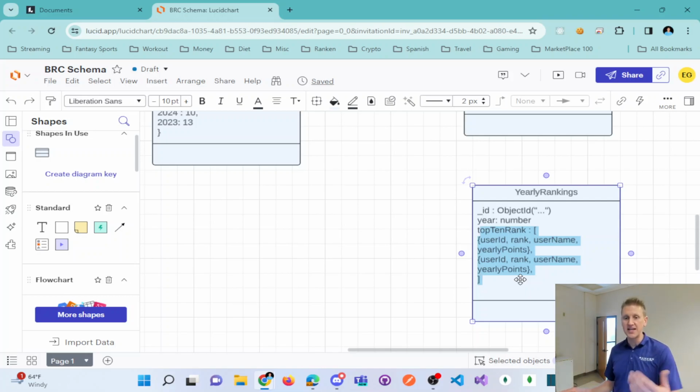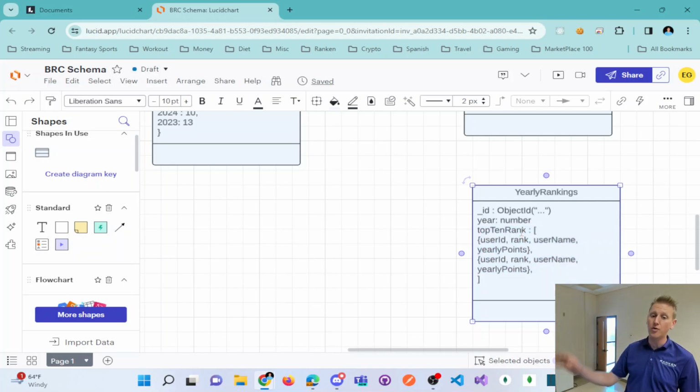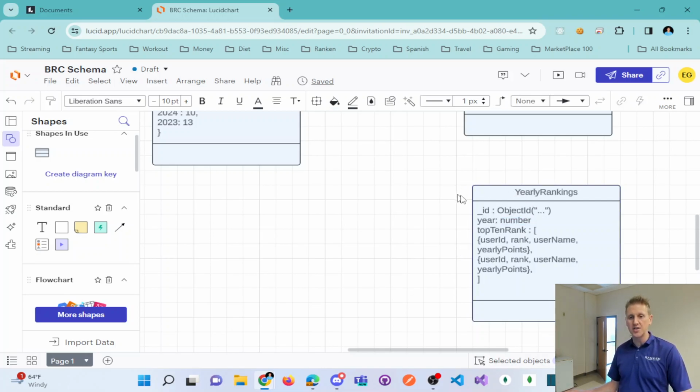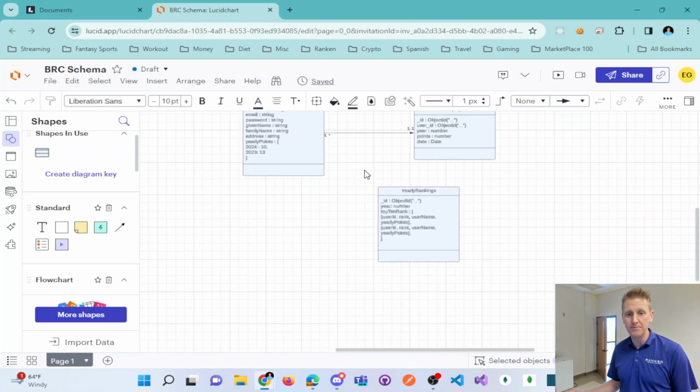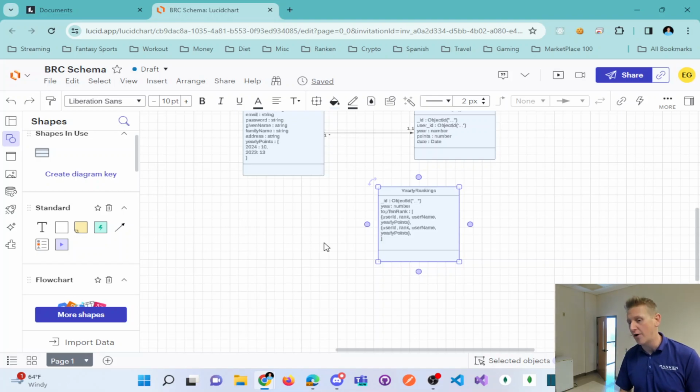The longer this is maintained, the more yearly rankings we'll have. Obviously I'm going backwards, but this software will be new, so it'll be 2024 moving forward: 2024, 2025, 2026. The longer it's used, the more yearly rankings this will accrue. And again, this is to look at past data, as well as the current year's ranking. So they should be able to go to the website and see who's the top 10 right now, at any point in time for this calendar year.